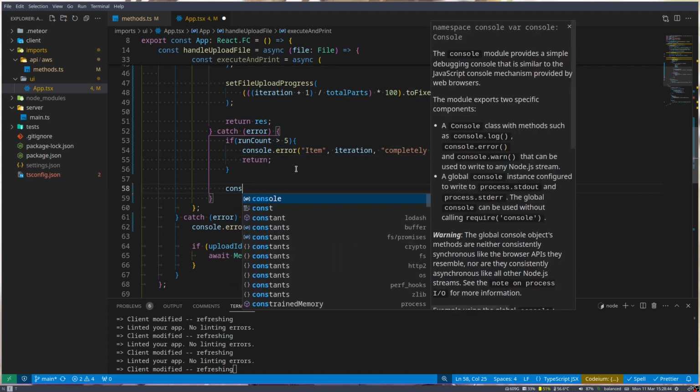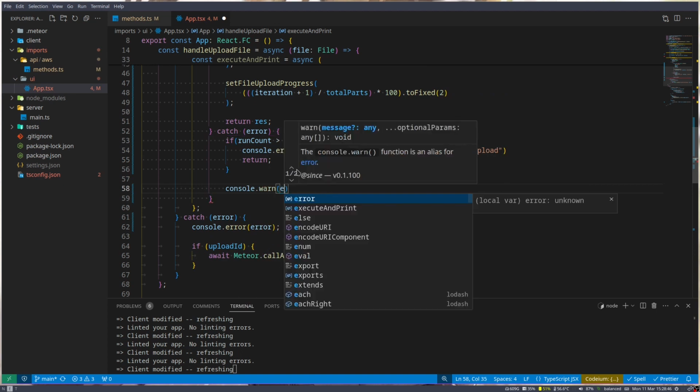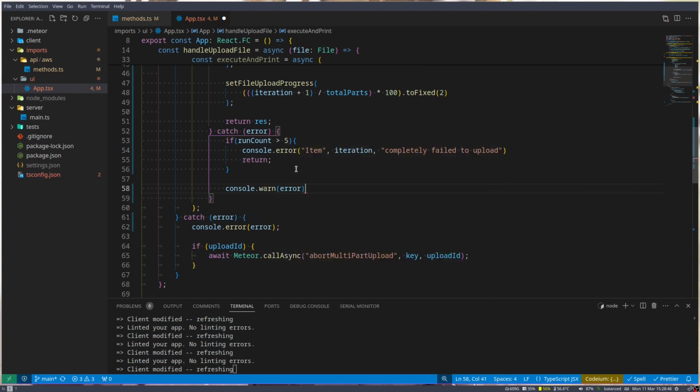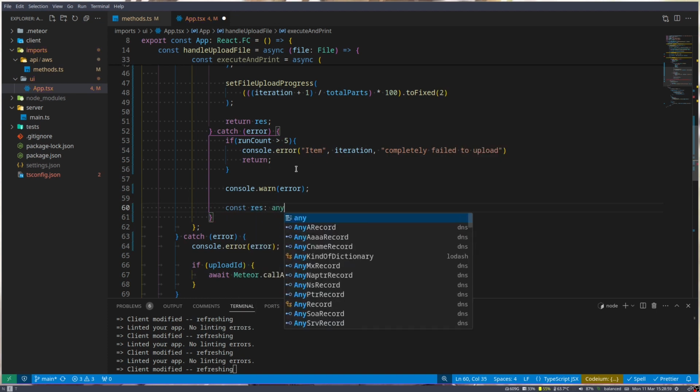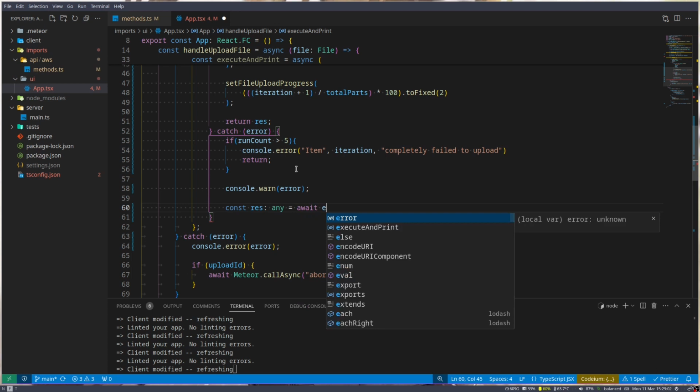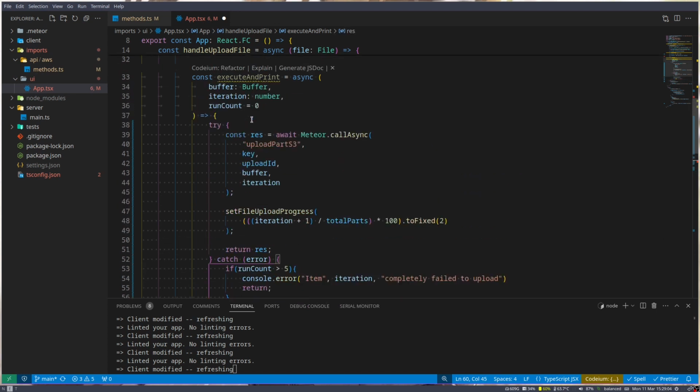Then here we can say console.warn. An error has occurred. We're warning because it's not really an error, we're handling it, but we're notifying that, hey, something happened, but we're going to retry it. So const res, which is of type any, is equal to await, and we're going to call this again.